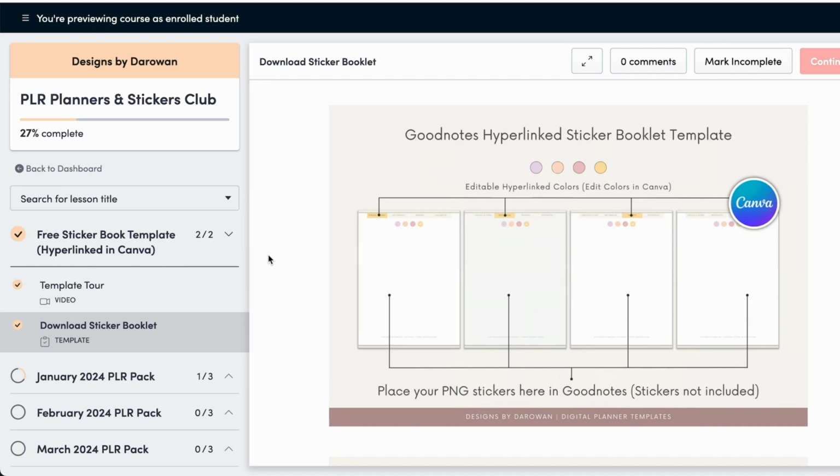Now, here in this PLR Planner Sticker Club, we are not creating PLRs that are generic. Everything has been designed by me. I create everything from scratch. We're not using any generic templates that are just put together based on other designs that exist in the Canva library. All right, so without further ado, let's dive into what this looks like.